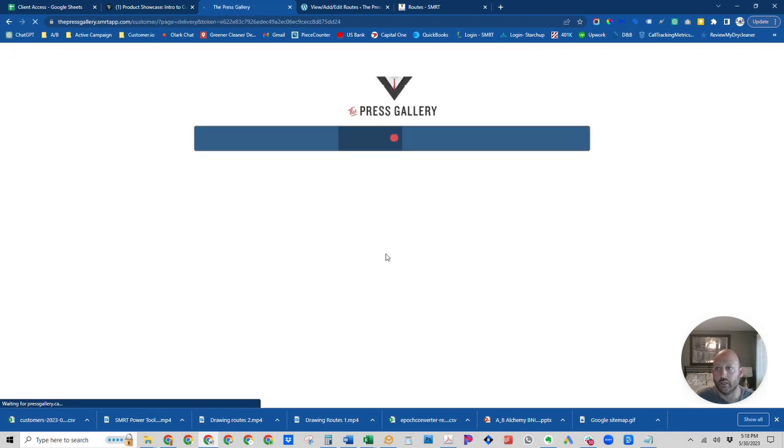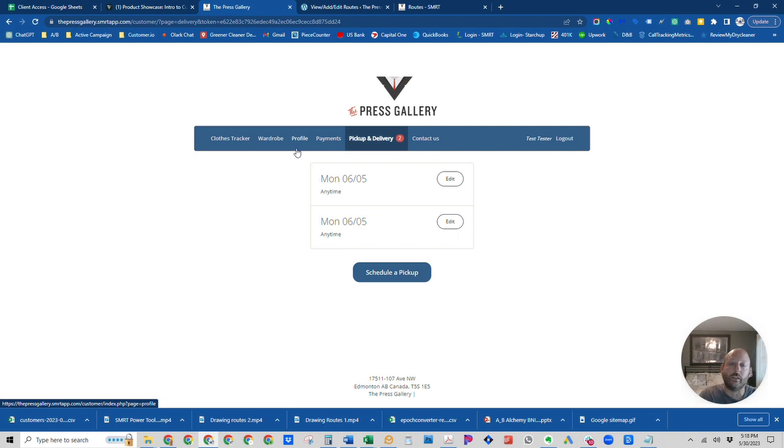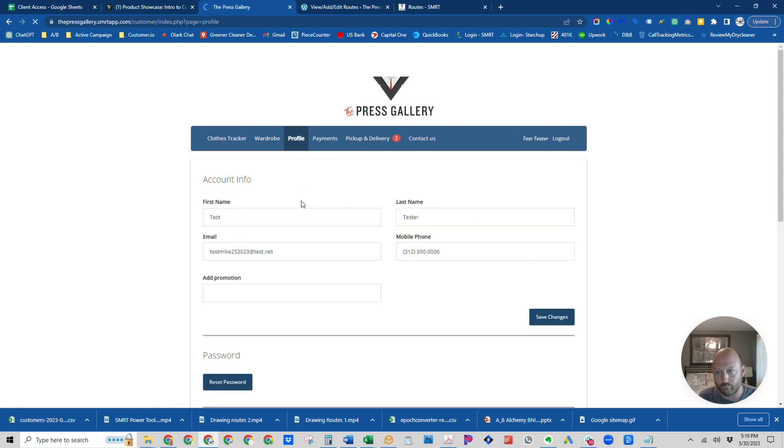The client can click login. This goes, now we're into the existing Smart setup, right? So this is their portal. And so this is where we are no longer in the WordPress plugin that I've built. This just links them into the Smart portal. And so now they're in the clothes tracker, wardrobe, etc. But it just shows you, once they complete their sign up, they might want to log in and just check out their profile, whatever. So that's how they can do that.